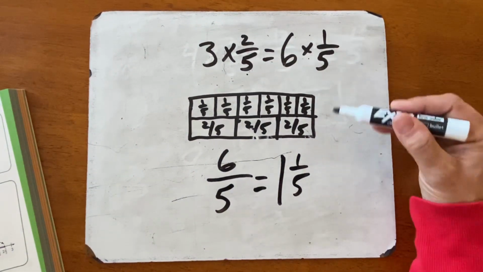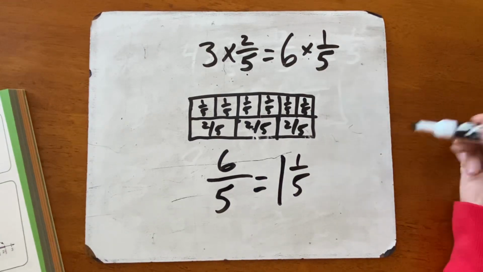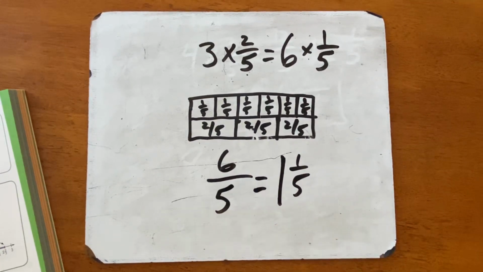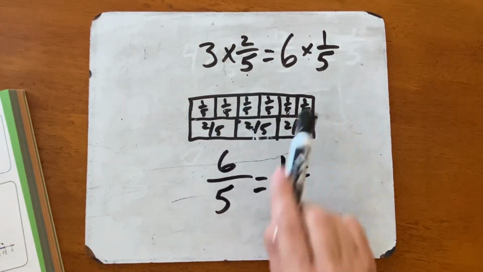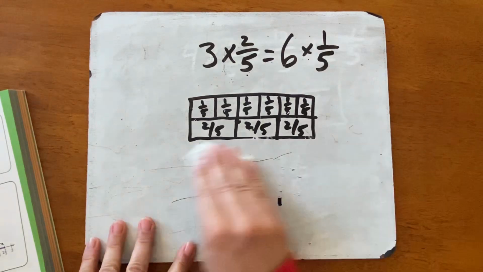It's a lot of circular talk. That's really what it is. That's what makes it confusing, because we're kind of going around in a circle here. But it's just being able to look at these fractions and understand that they are made up of smaller parts. Okay? All right, let's try a couple more.